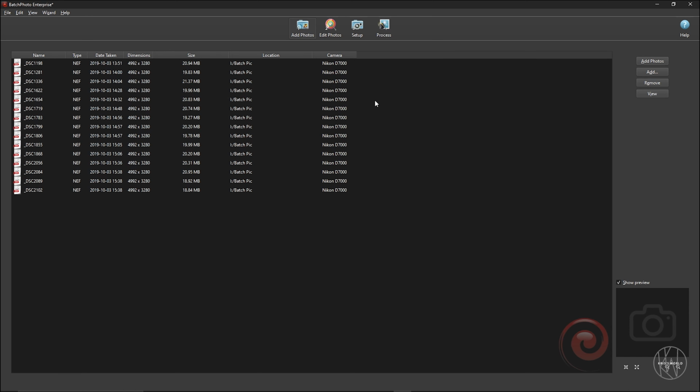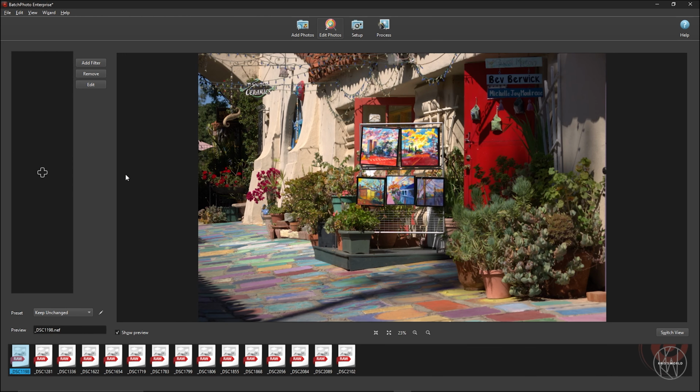So let's go ahead and move on to our next step. We're going to go to edit photos, and as you can see, there is a live preview, and it will give you basically a raw version of this preview. Now, of course, in this program, you can open up TIFFs, PNGs, and JPEGs, and a lot of other file types. It just depends what you're using. Now, mostly I would say that you're going to either be using JPEGs or RAW files these days. If you have an older camera, you may even be using TIFF.